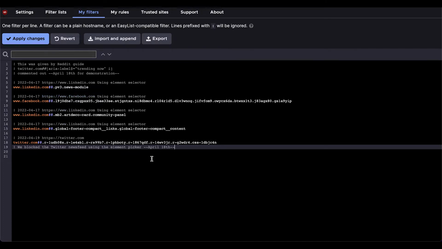So if this extension doesn't automatically block certain things that get on your nerves, customize it by using the element picker. Yes, this world's a little crazy, but it's your local browser. You can customize it. That's your right. So if something's getting on your nerve, customize it from your local end. And that's what the Ublock Origin makes it possible.